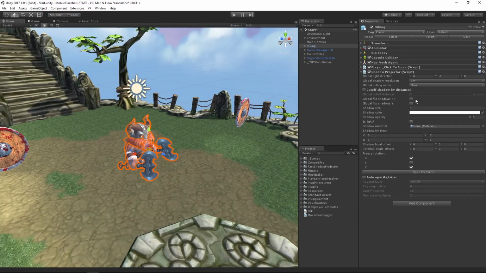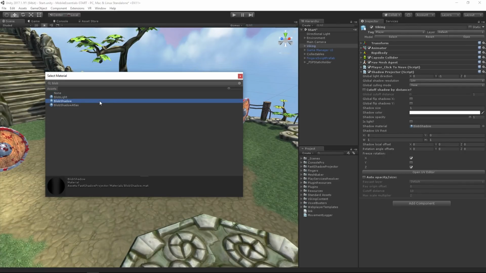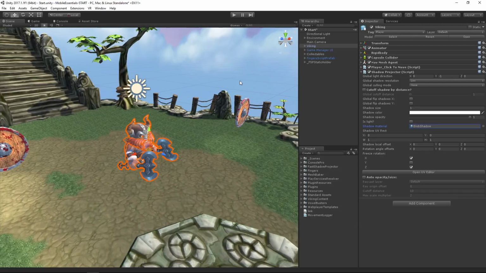So we need to set up a couple more things before we can actually see this, even if we were at runtime. The first thing is that we have no shadow material here. So let's use the circle select button, and I'm just going to add a simple blob shadow to this. So let's just add the blob shadow. This could be a different material. We could actually be trying to project more of the actual shape, but for simplicity of this demonstration, and also to show that you can do this for extra performance. So if you have a performance constrained device, you're targeting certain mobile devices, you might want to make this a simpler type of shadow.